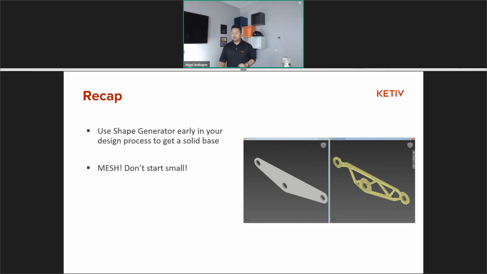Mesh, don't start small because you're going to waste a ton of time going through a couple of initial iterations. Maybe you didn't load it correctly, or maybe you didn't constrain it correctly. Starting out with a coarse mesh helps a lot in the process to understand, hey, I'm getting the results that I think I should be getting based on the loading. I'm in the right direction. Let me go ahead and start refining this from there. So don't skip steps, start small.